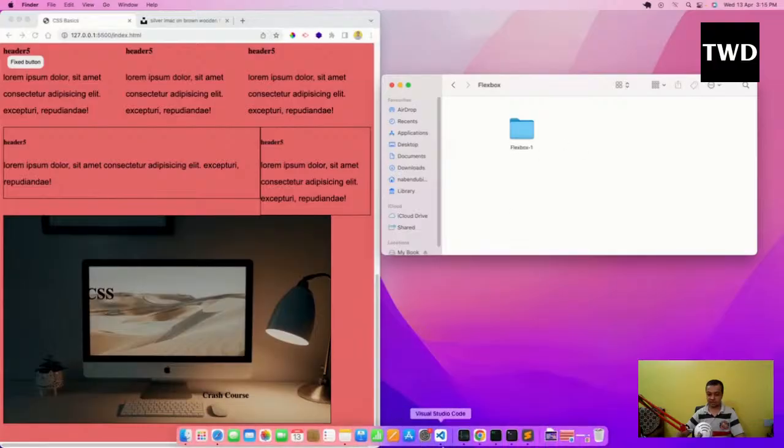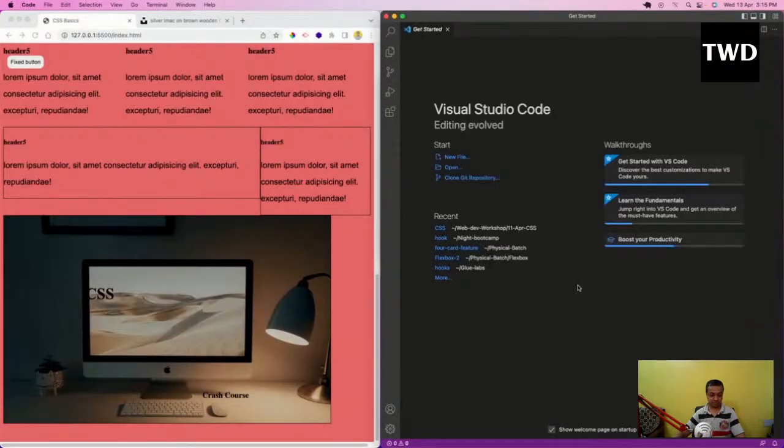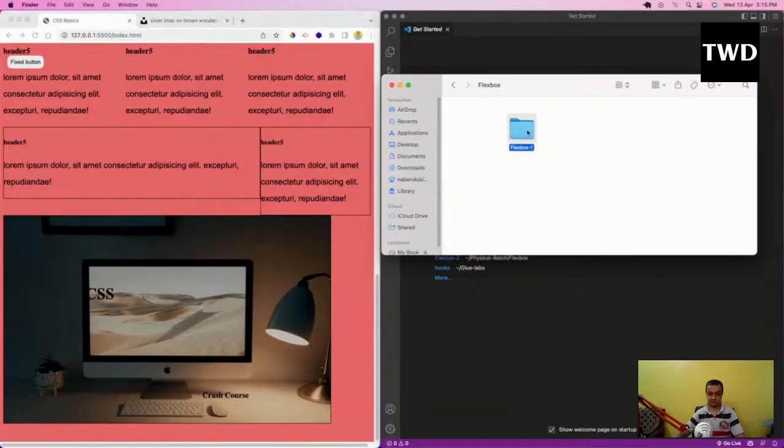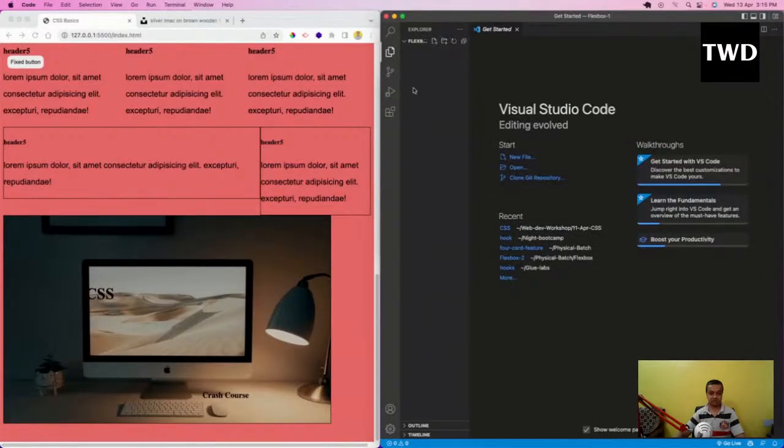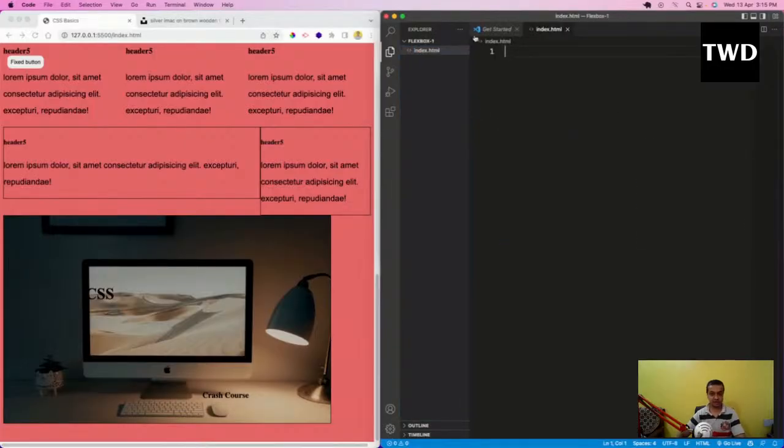So Flexbox 1 is done. Now I'll open this and create flex.html and style.css. So, index.html.